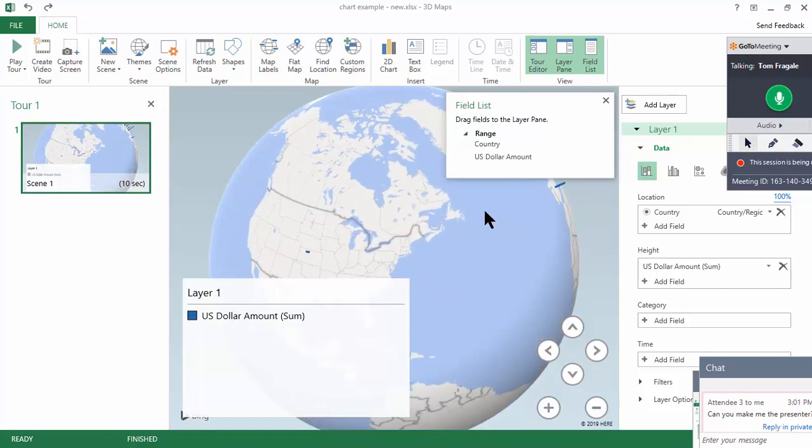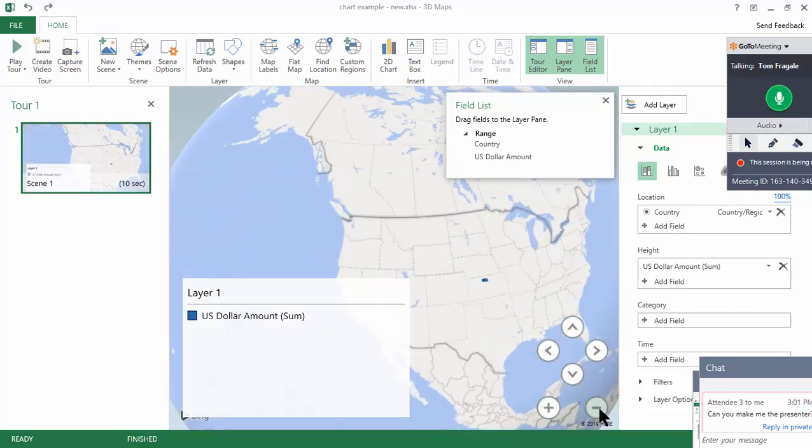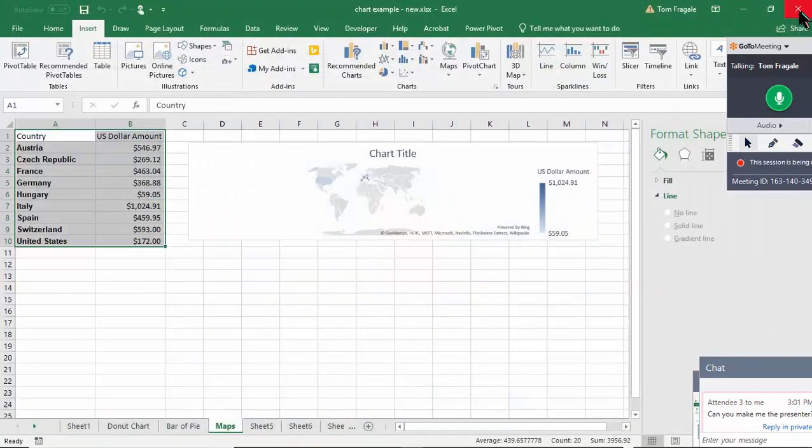And then you can see how I can spin the globe a little bit. And that's why it's called the 3D map. There's the United States. And then, of course, I can zoom in or zoom out. Now, that did make a separate window. So I'm going to close that window, and we'll go back to normal Excel. So notice the data, nice simple data. It can work with countries, or I've seen it work with states from the United States, or it can work with zip codes as well.